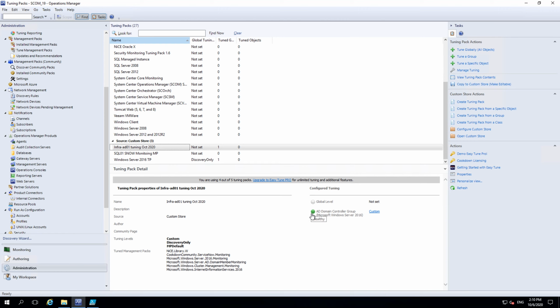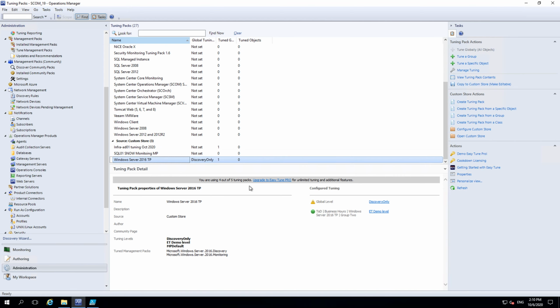which leads nicely on to the next feature of EasyTune Enterprise. You see this little green dot here and a little grey dot for the one above. Grey equals not set, green equals healthy. What is this actually showing us? For this I'm going to pick on this tuning pack here. Here we have green for the group level and a warning for the global level. This is showing us drift from what we had tuned with EasyTune. In other words, the tuning we had set up is not what is in effect.